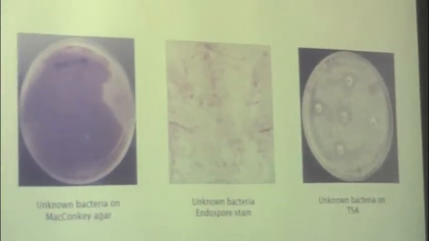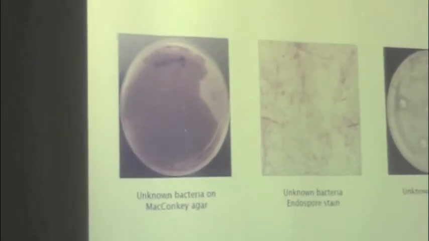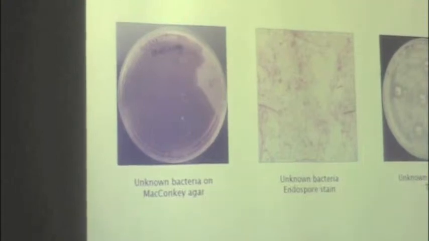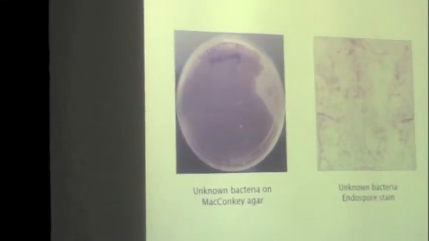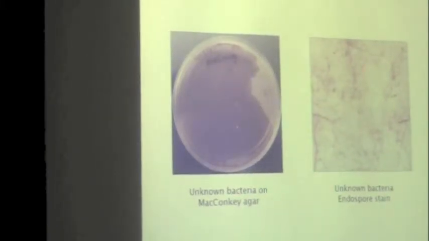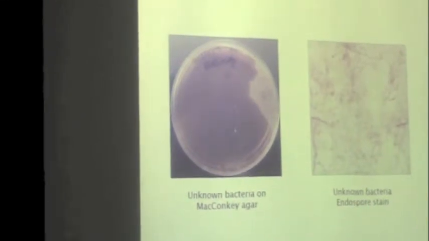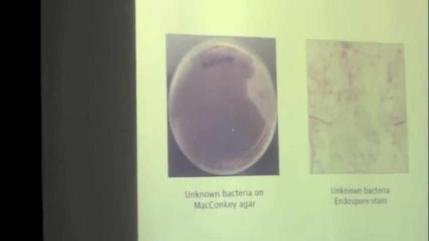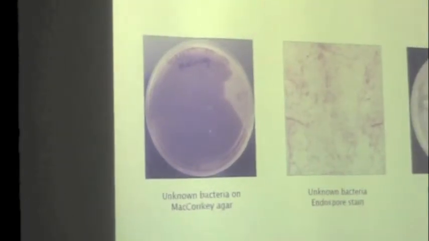So when it came to this unknown bacteria, I had to mess around in the lab. I had to try to figure out what it was, which is a lot like playing Clue, you know, who did it? Was it in the ballroom with the candlesticks? So there was a lot of work that I had to do in there. I had to plate on differential media, so the far left picture is MacConkey agar, and it's selective for certain types of bacteria, so I plated on there. You can see there's no growth. That kind of pointed me in one direction.